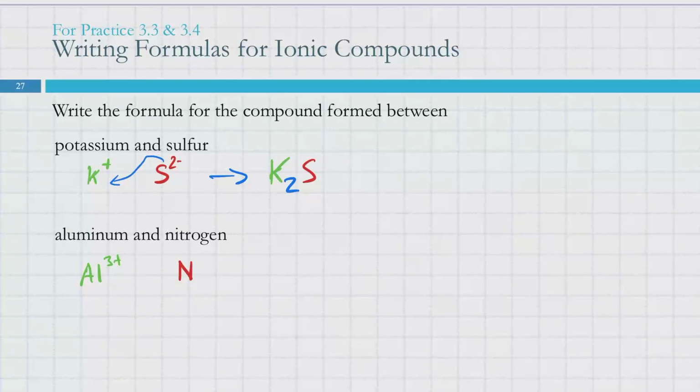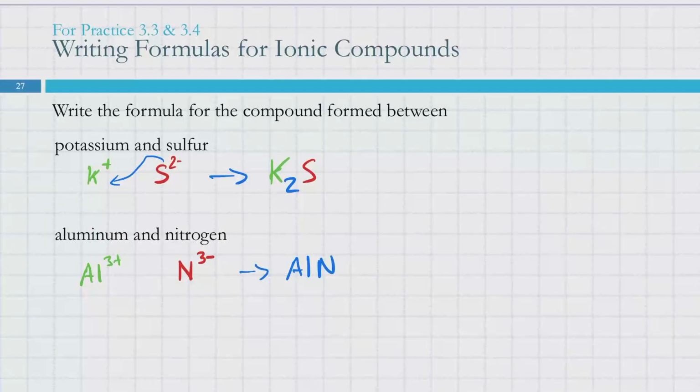So it's going to be 7 protons. The nearest noble gas is neon, which has 10 electrons. It's going to have that number of electrons. 7 protons, 10 electrons, 3 extra electrons. Electrons are negatively charged. 3 minus charge, so N 3 minus. If we look at it, we've got 3 plus, we've got 3 minus. We can just combine those to get AlN.